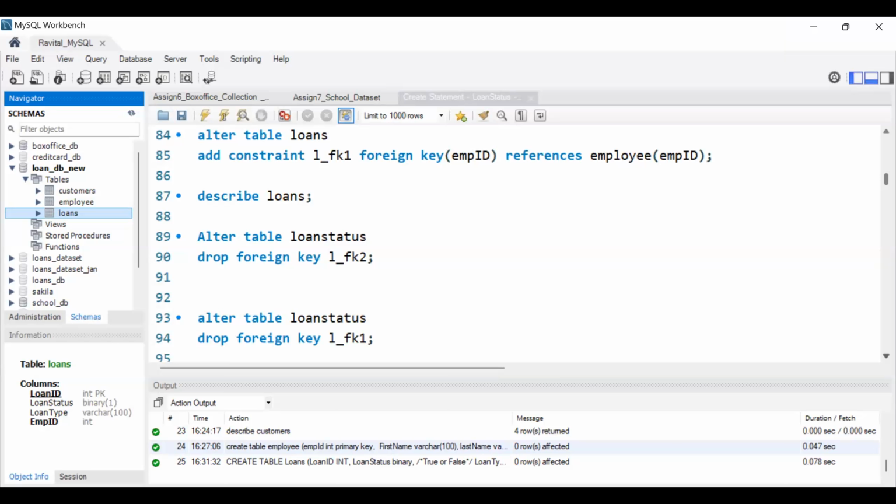Sir, I had a question. Is it necessary that a foreign key in a table should definitely be the primary key in another table to form a relationship?